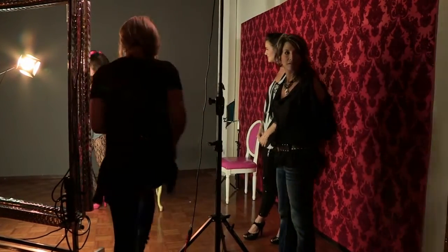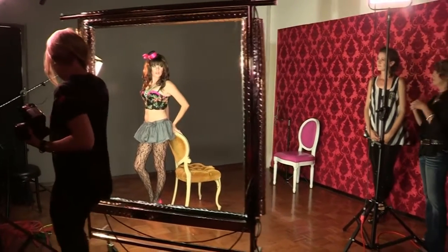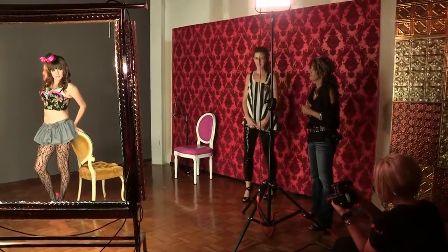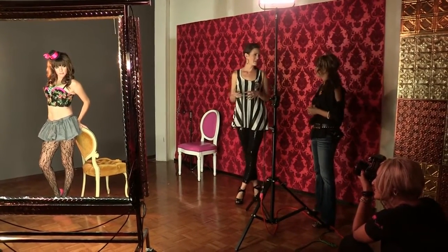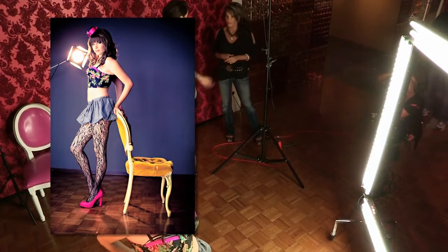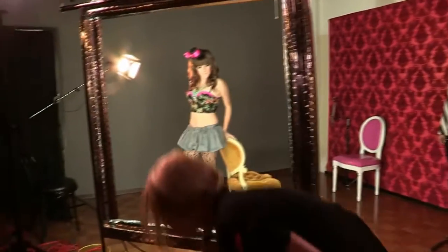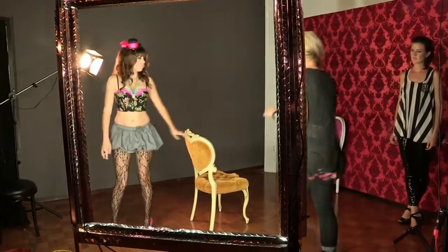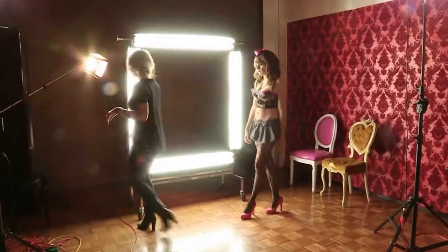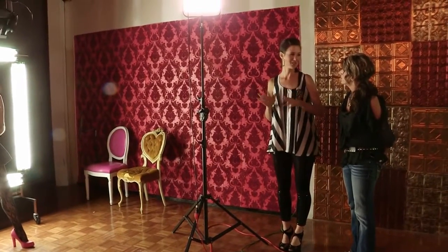I want that backlight in there a little bit more, so I'm going to have you step that direction about a foot. I love how you leave some of the hardware in also — the backlight, the actual light and everything — it makes it look like it's right out of a magazine. That's exactly what we're hoping for. We don't want just a flat plane backdrop with our subject in front of it. We want a lot of different dimensions and different elements. This gives a glimpse of what went on — kind of a behind-the-scenes look. She's going to choose one of the images that Marissa shot before, and something else like this side by side would just look awesome in the album.